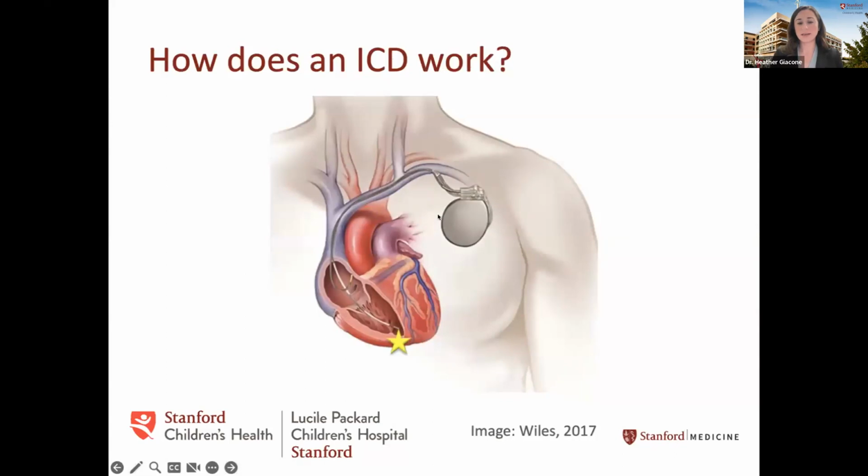So how does an ICD work? This has little electrodes, or special areas on the end of the lead, that monitor for the arrhythmia. It talks to the generator and sends itself signals. In here is a specific algorithm from the device itself that works on detection of the arrhythmias. If it meets specific criteria that physicians set, then it will deliver that shock. There's a thicker part of this lead called the coil, and that's where the energy is sent through the lead, but it also serves as a vector. So it's important that physicians consider, when implanting an ICD, what that vector, or path, looks like between the lead and the device itself.